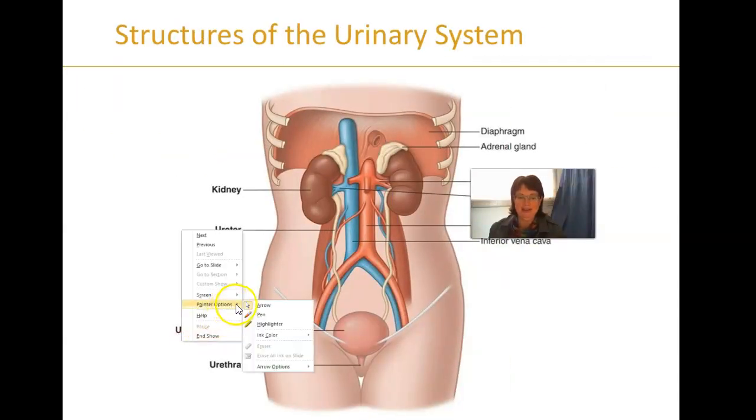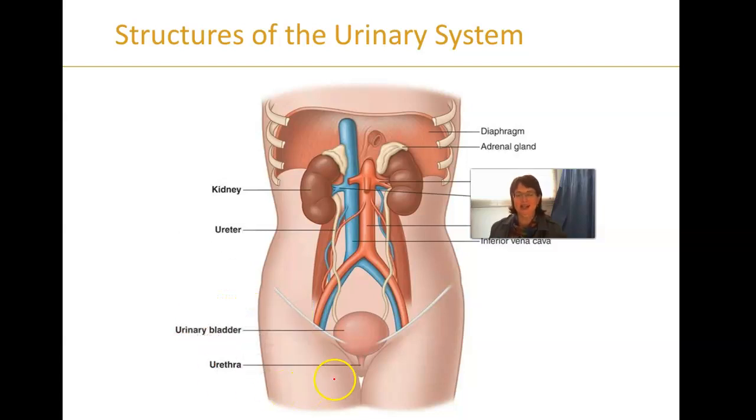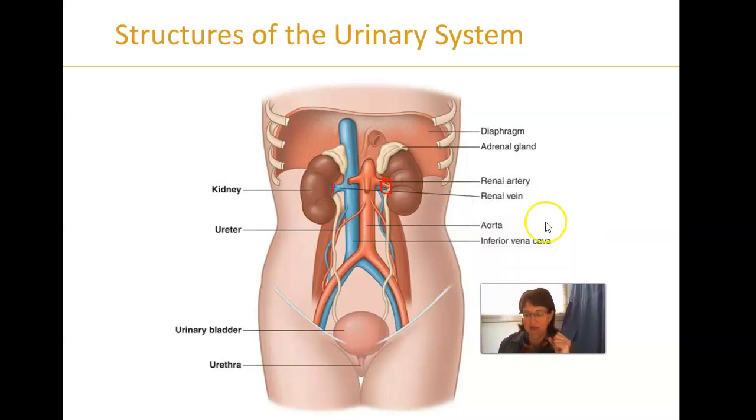Okay, when we look at the kidney, realize the kidney's main job is to filter blood. So as a result, it's got a very good blood supply. And anytime there is anything with a blood supply or related to the kidney, you have the word renal. So the renal artery takes the blood directly off the aorta. And that is important because you need to have the blood pressure of the aorta to help the filtration process.